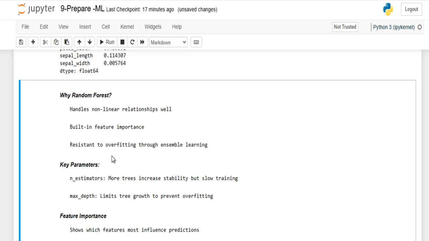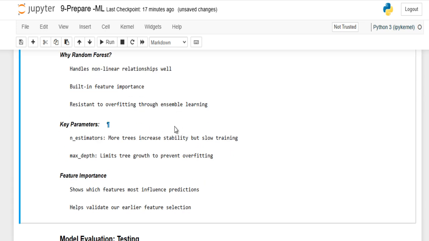Okay. Resistant to overfitting through ensemble learning. So it's resistant to overfitting, not allowing the data to be overfitted. And it has some key parameters such as n_estimators, which I've explained up there. More trees increase stability but slow training. So the more trees you have, the more stability you have in your training, but the training will be slower but better.